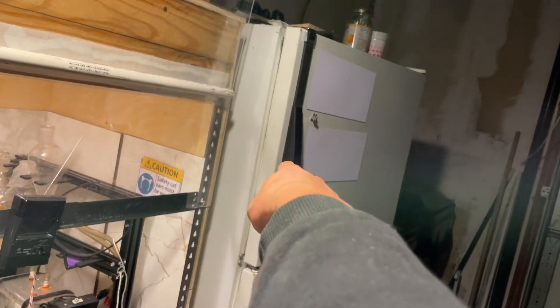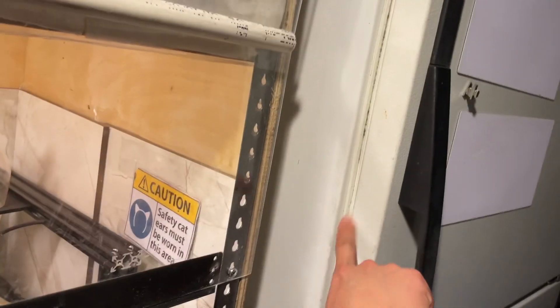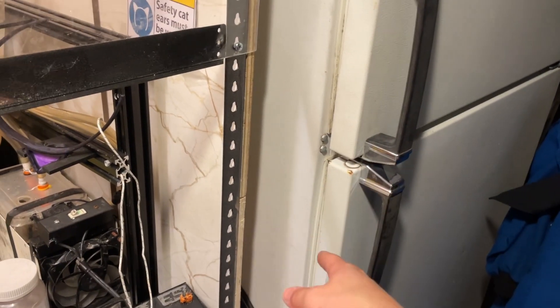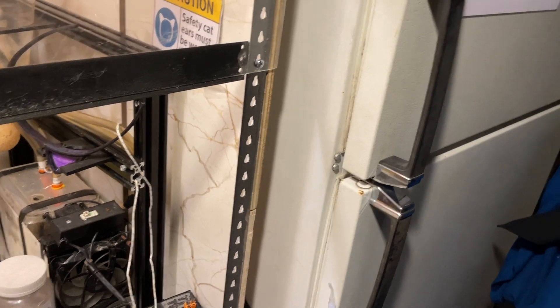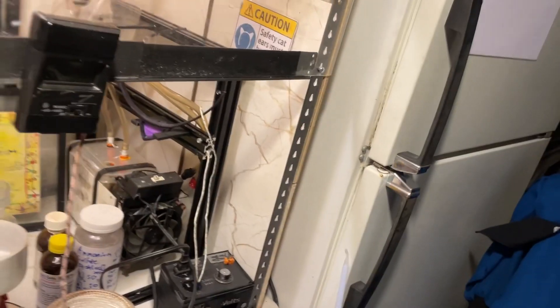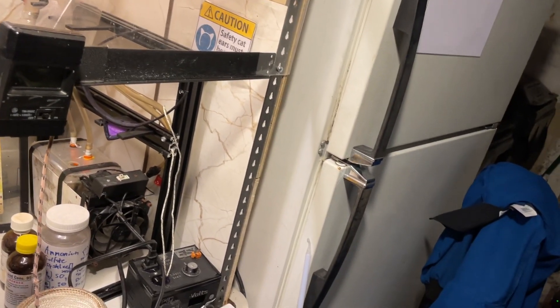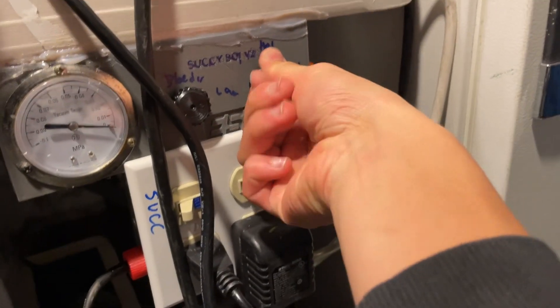Slight lab tour: new fridge — I've de-sparked it. I think the thermostat's actually in the freezer section, so I technically don't need to de-spark. The only thing I'd need to de-spark is remove the light bulbs, but there's nothing flammable in there right now other than a bottle of empty ether. Under here I have a vacuum pump — I mutilated it for one of the gauges. I built this little vacuum station manifold thing.